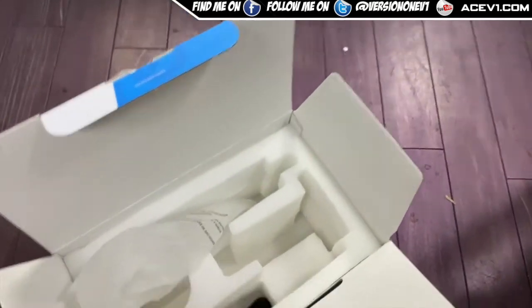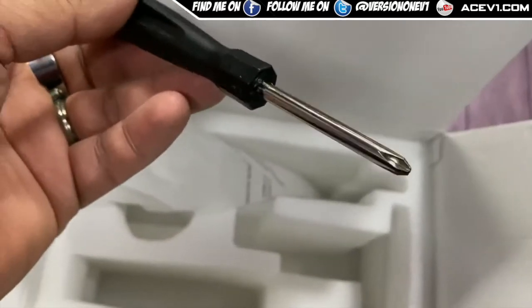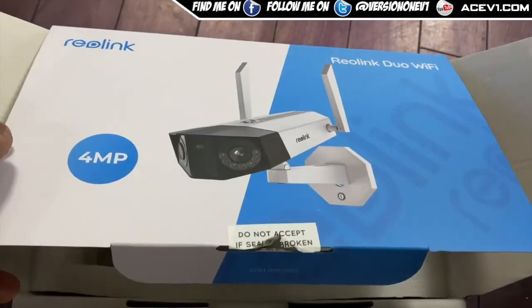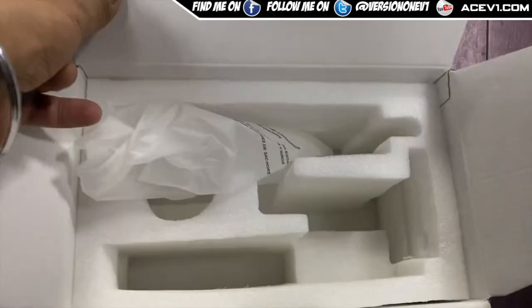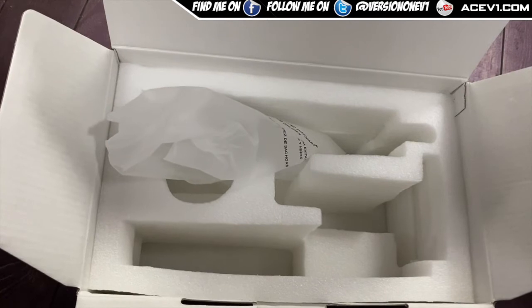And then what else is in the box? I think that's it. Oh, you do have something inside: they've been kind enough to give you a little screwdriver as well. Thanks for that. That's a quick little unboxing. I will go through and do a quick rundown and see exactly how this thing performs, and hopefully it'll come in handy having more cameras. The more the better, I say. When you've got one camera, why have one when you can have 10?